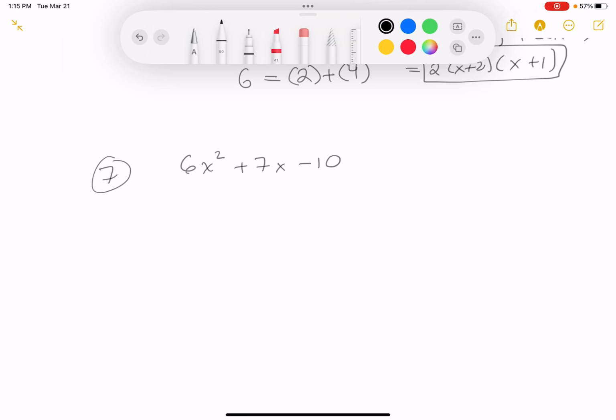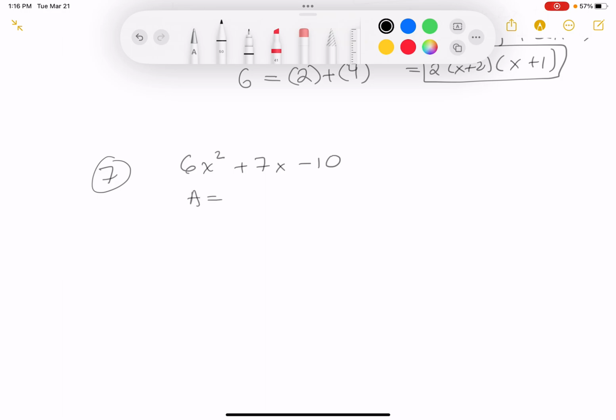And by the way, when I first was shown the AC method, I was much more familiar with using what's called trial and error. When I first saw the AC method, I thought, wow, you're really making things complicated. But I do realize why some students like it. It's very methodical. So let's write this down for you.